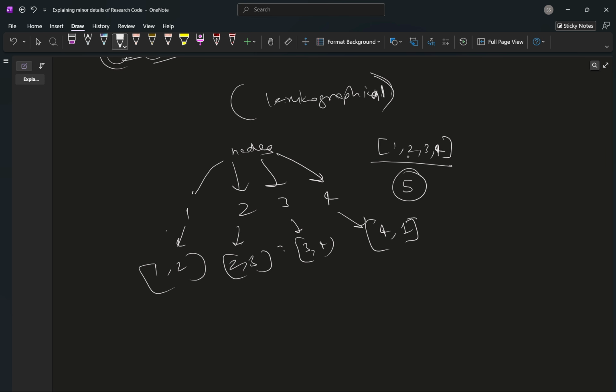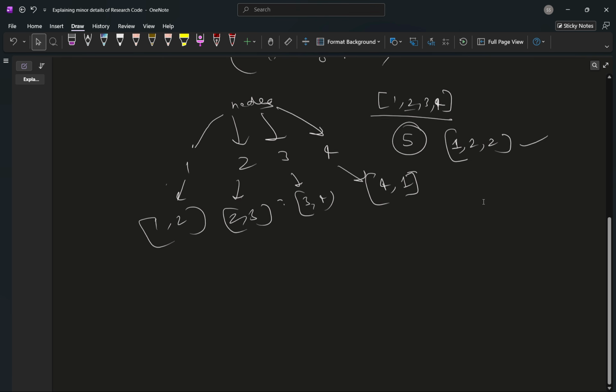Also, you are given that you can repeat a number if you want, and you must generate them in increasing lexicographical order. By that, what I mean is 1, 2, and 2 is a valid combination, but 2, 1, and 1 is not a valid combination because we have to find it lexicographically. You can also write the code which is not in lexicographical order, but that will just consume more energy and CPU for your work. So I have just done the lexicographical thing.